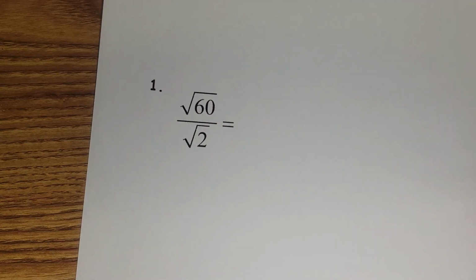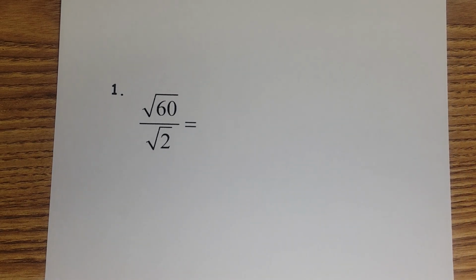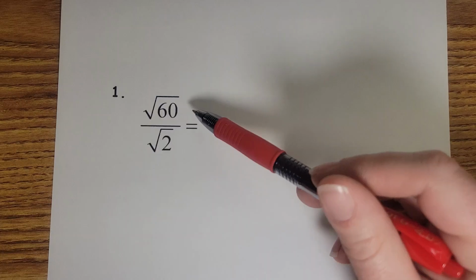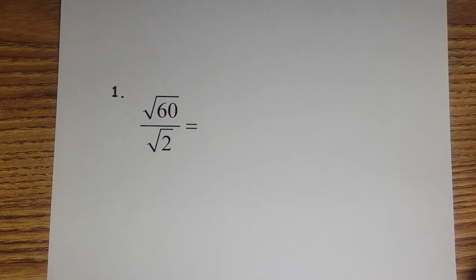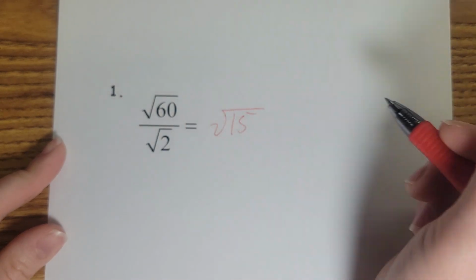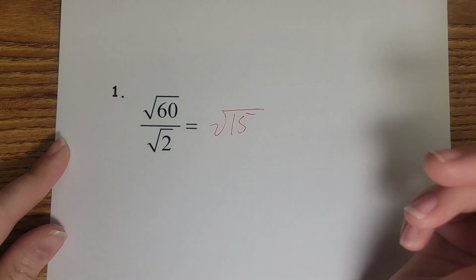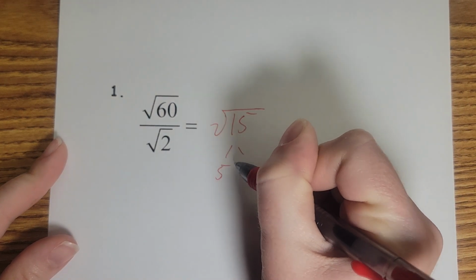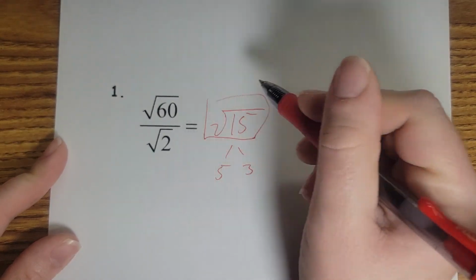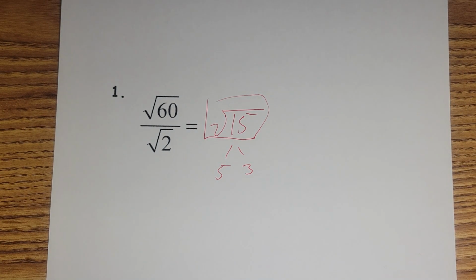All right, let's have a look. I don't see any perfect squares, but I notice that my 60 and my 2 are both radicands. They're both under the radical. It doesn't matter if they're two separate ones or one big one. So I'm just going to divide, and I've got radical 15. And I might try to simplify that. I'd get a 5 and a 3. No pairs. Radical 15 is just my answer for that one. Yeah, they won't all be that easy.